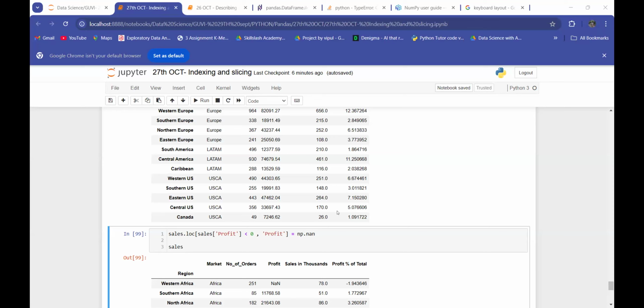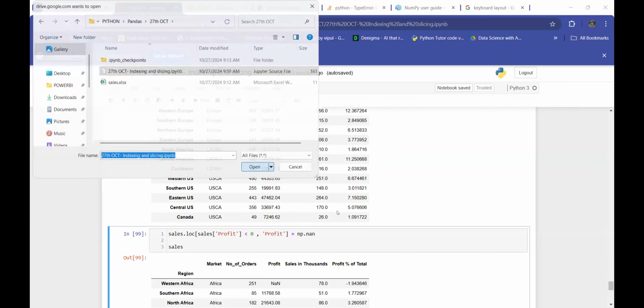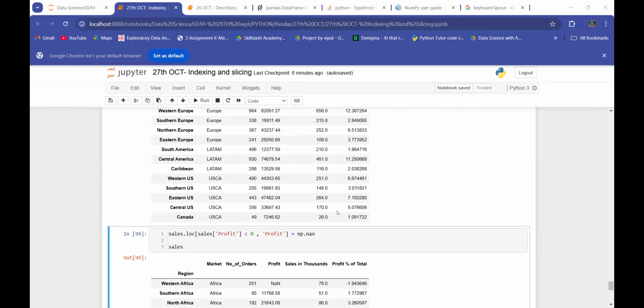And in that folder, I'm going to upload this file as well as the data set, so you can directly take that out. I'm sharing this link with you. All right.